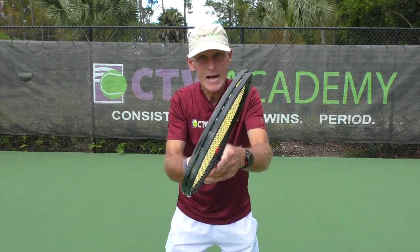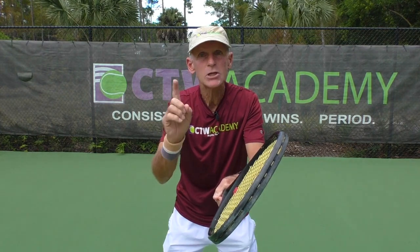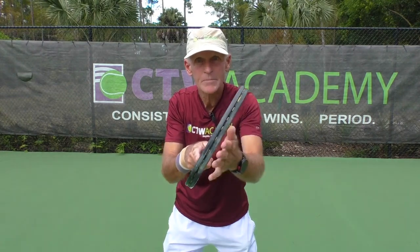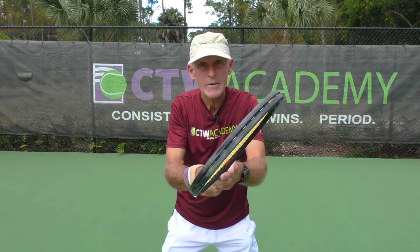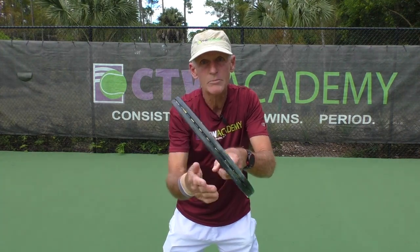Now, once the racket is tilted like that, we're going to call this a closed face racket. So this is the side I'm going to hit the ball on, and the racket face is facing down. That's a closed face racket. Now, if it's a backhand, I close it this way. This is the side I'm going to hit the ball on, and it's facing down. Now, the racket is set to be vertical at contact.